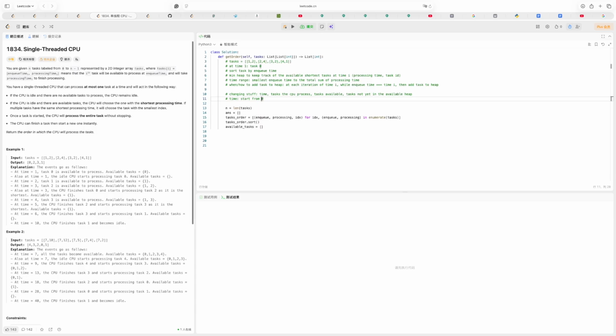It'll be an int and start from 0. And task for CPU, that's for skip. Tasks available will have a min heap.